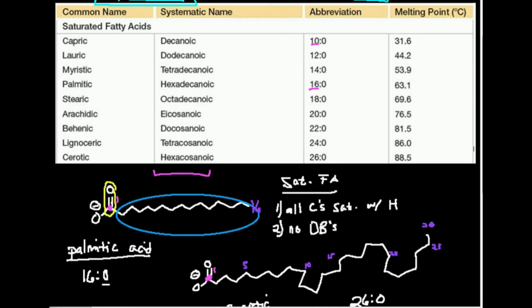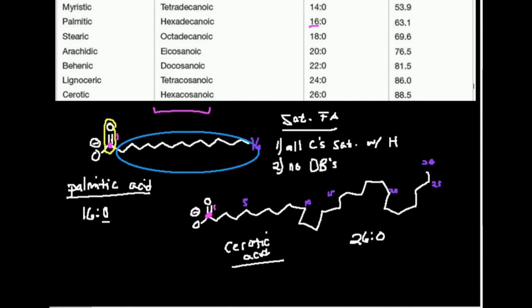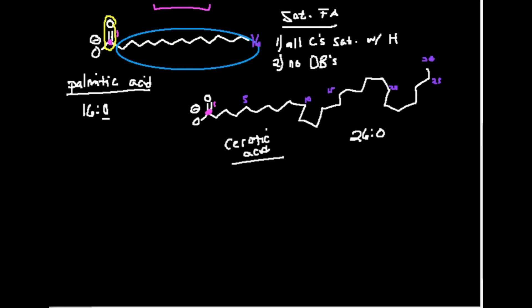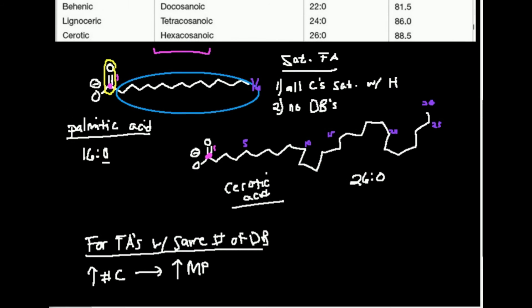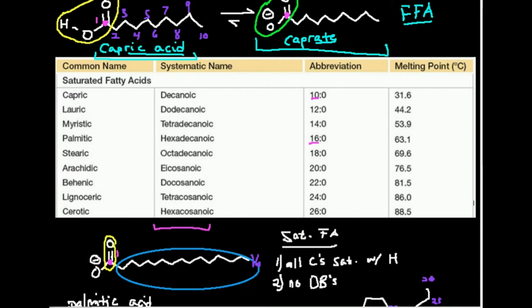One thing I want to mention is that notice as the number of carbon atoms increases, the melting point of that fatty acid increases. So there's a general trend that we have. This is really true for any group of fatty acids that have the same number of double bonds. This is a stipulation for fatty acids with the same number of double bonds. But the trend is, if I increase the number of carbons in the fatty acid, or increase the length of the tail, then that corresponds to an increasing melting point, the temperature at which this fatty acid becomes liquid. If we go back up here and look, we see that for capric through cerotic, which are the most common saturated fatty acids, the melting point ranges from 31.6 degrees Celsius to 88.5 degrees Celsius.